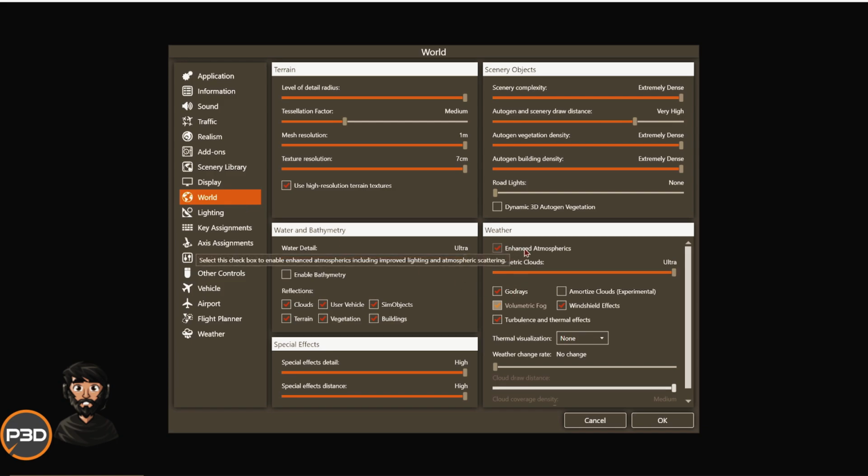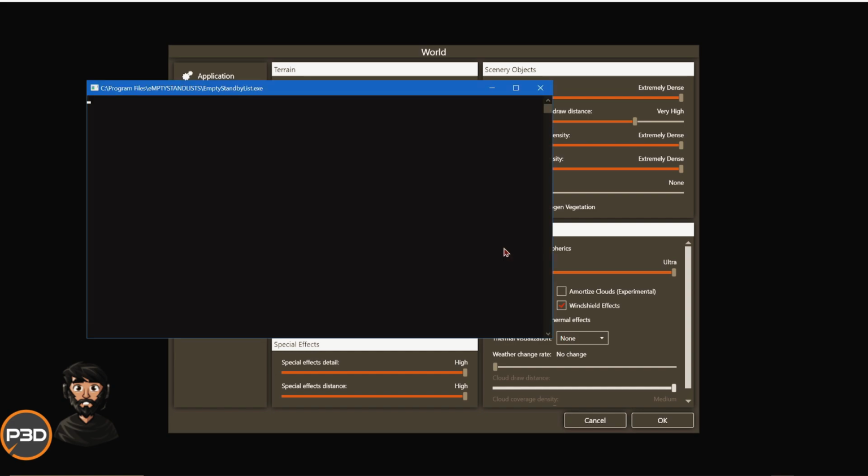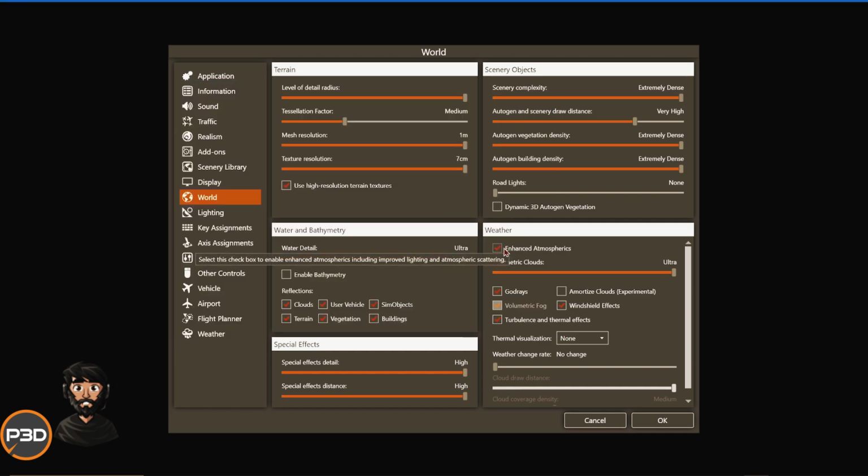I recommend enhanced atmospherics because it switches how the lights, the shadows, and the reflections are calculated. Instead of being done by the CPU, they're done by your GPU. So you get actual free reflections now because everything's reflected off PBR materials naturally, and it no longer uses this system here for textures. If they haven't PBR'd the plane properly and they've used texture reflections, it then goes to this. So what I'm trying to say is you might as well tick all this because the legacy reflection way is an old way.